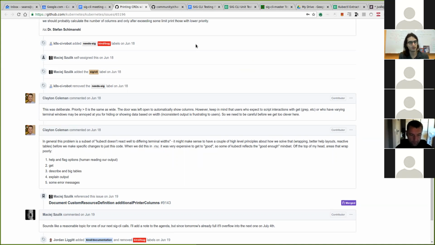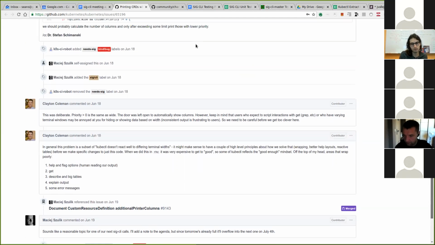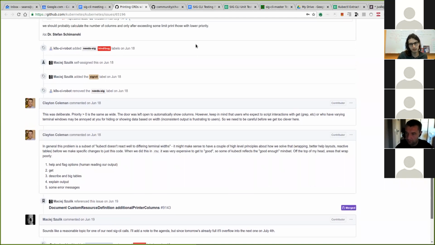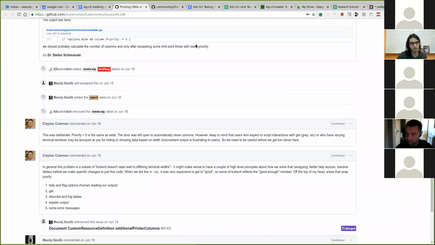Could this be something that we make part of generic CLI options if we expect every command to uniformly handle it? And then also, I'm guessing we're providing a flag as well to just dump out all the columns regardless. So if the client prints the columns that fit on the screen, there's also a flag that allows users to override that and just display everything as is. So the main questions are the complexity of maintaining this, and how to disable it if needed.